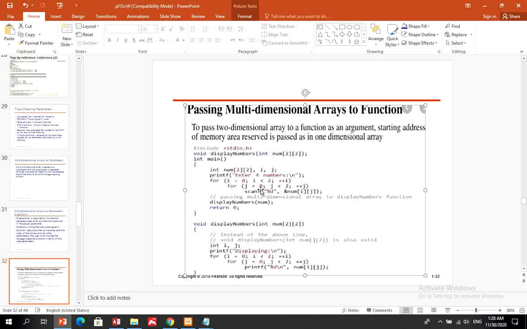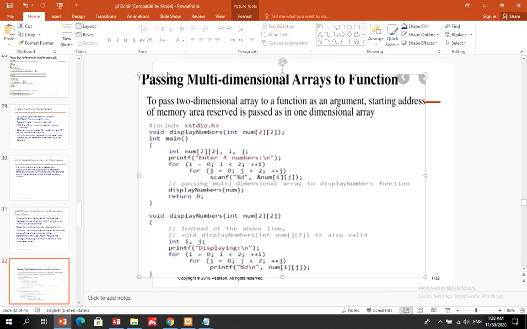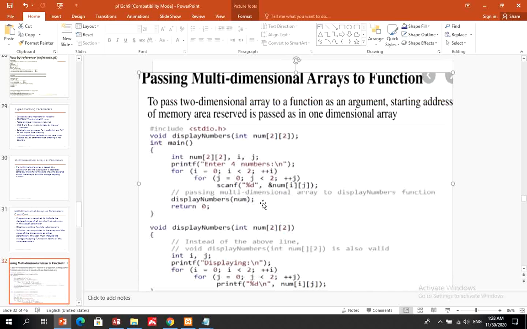So this can be passed to a function like here in this example. Let me just make this a little bit larger to show you what I'm talking about.